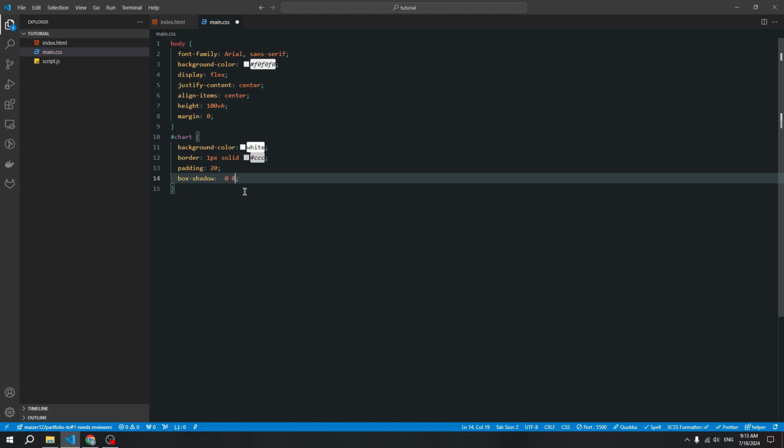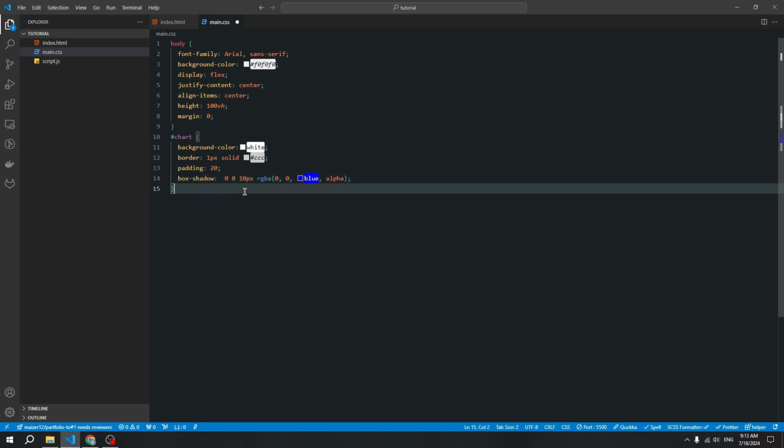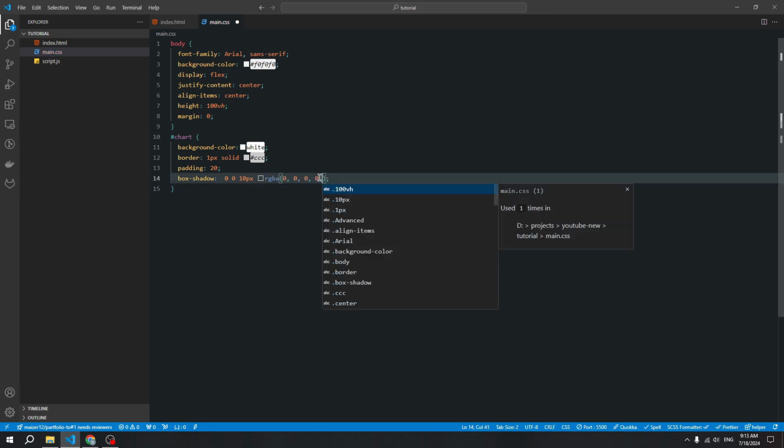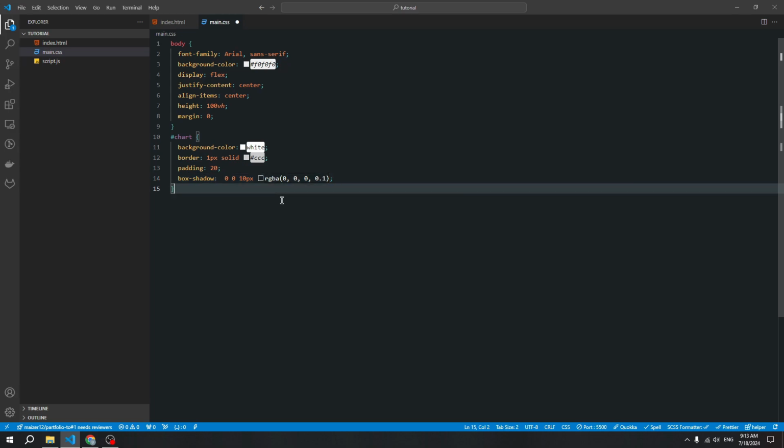We can add 0, 0, 10 and also we'll be using RGB because we need to set opacity. Okay, our shadow is ready and let's look at the window.